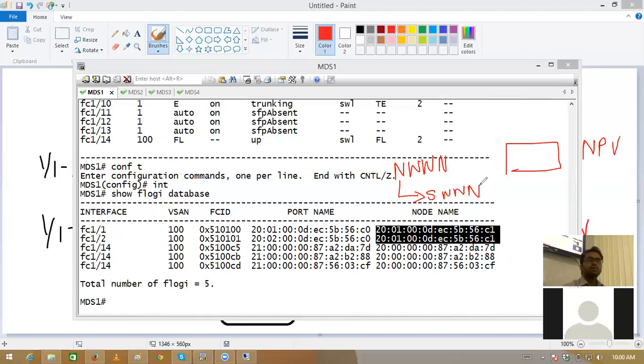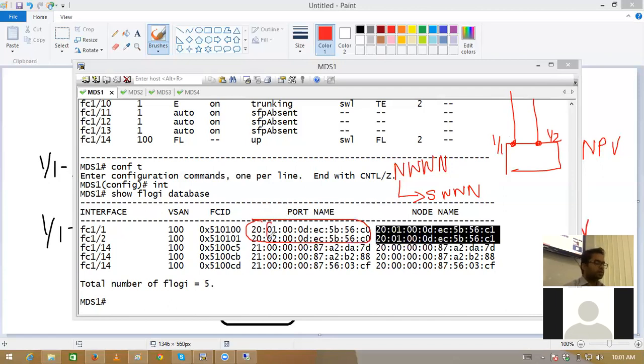As WWN. Is it or not? Yes. And when they are going to have the same name, they are going to have SWN. When I talk about our FC1/1 and FC1/2, this port does have a major difference over here. Is it or not?